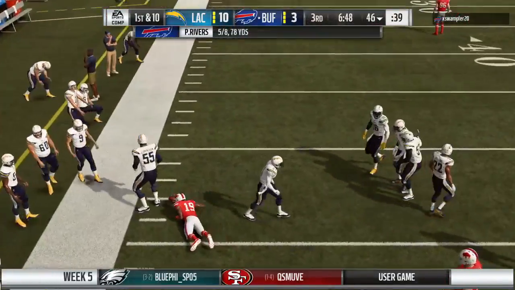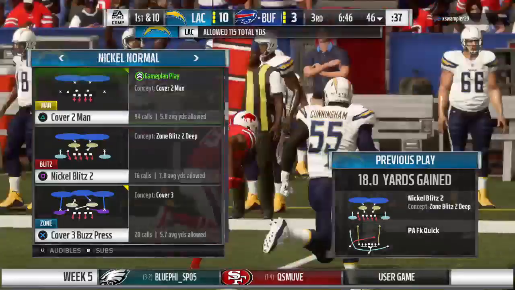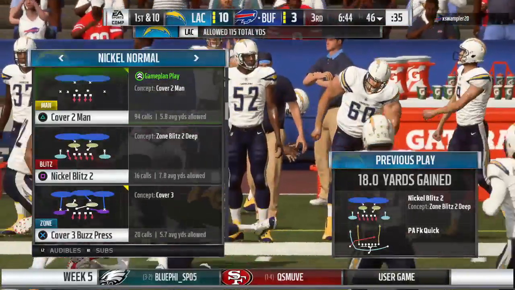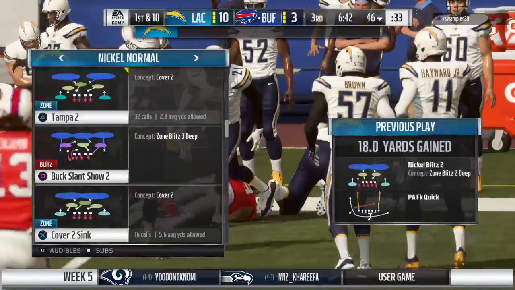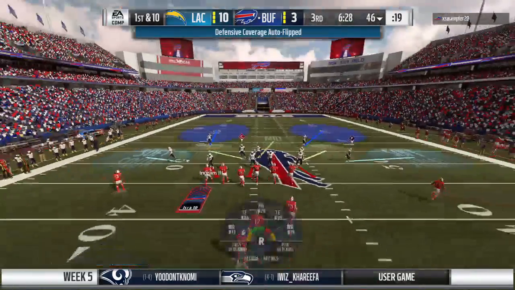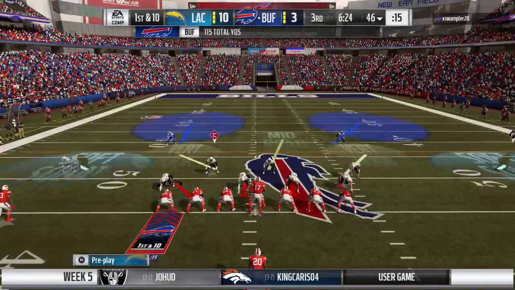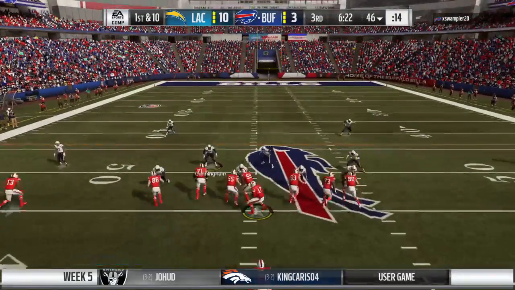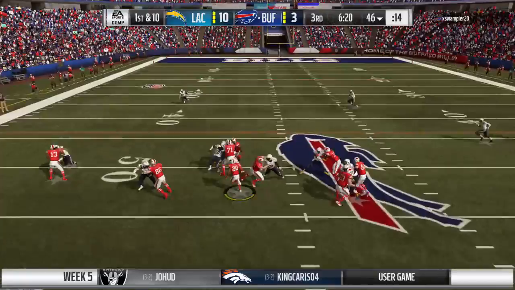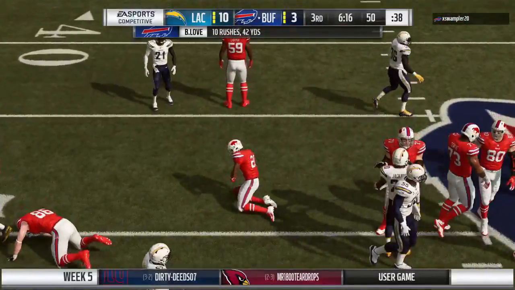And able to get this one across the 45 before he's brought down. This drive starting off on the right foot, 18 yards. A big hitter to start the drive has him up near midfield here for 1st and 10. And on the ground they go with the running back. He'll get 3 up to midfield.